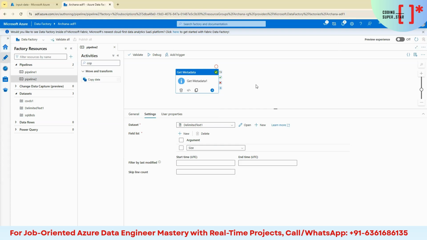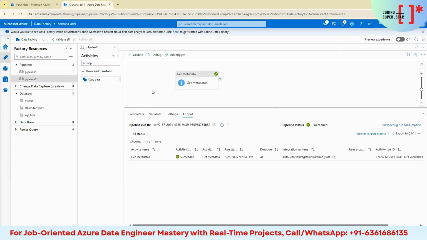We can use something like that, because there will be real-time scenarios where, when data is processed and put there, it will be more than 10 MB, or else it will be less than 10 MB. If you know that beforehand for sure, you can put a condition like that. For that, it will return the size of the file here.